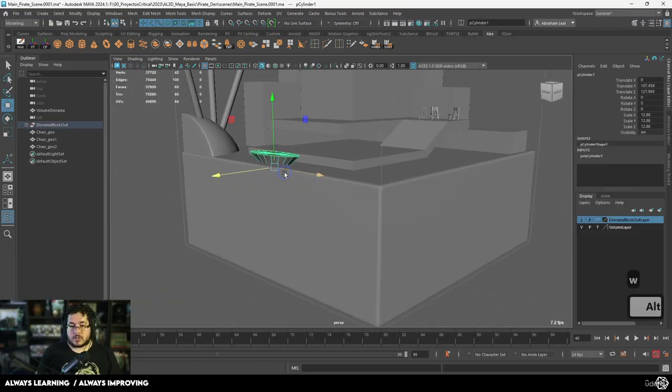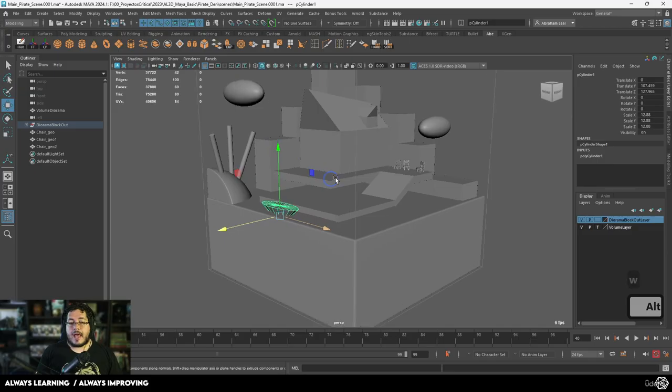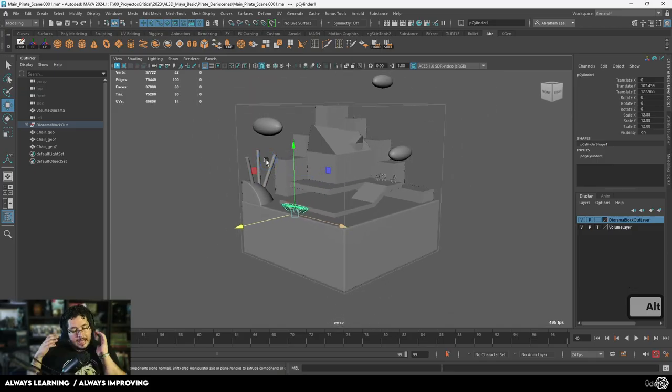Now, before I let you guys go and you start working on your BlockOut, I do want to say something. I created this Maya introduction series as a way for you to not only learn about the software, but also explore your creativity and create something that's going to be your own. That's the reason why I picked the diorama as a model exercise, because even though I want you to do most of the things that we're going to be doing, like the house, the boat, the palm trees, and all that stuff, I want you to do them in your own style. So you don't have to copy the exact same composition.